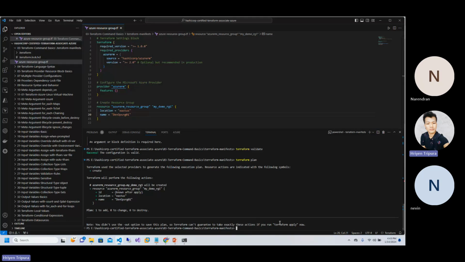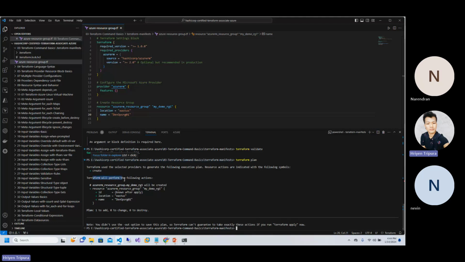Okay, so we are good here now. If you see, first thing, it is validated also. Now, what is this task going to do? This task is going to create new resources, right? If it is a minus, then instead of green it will be red or orange, and a minus means it will be a destroy. But in our case, it is a plus. That means it is a create. It is going to create new resources. Okay. Then with Terraform, you can check this message also.